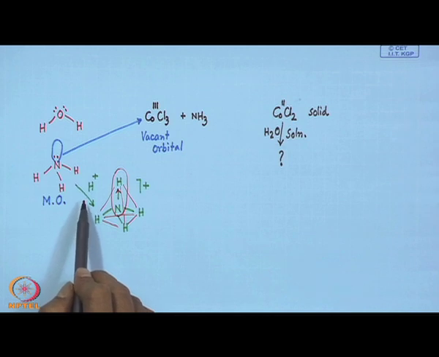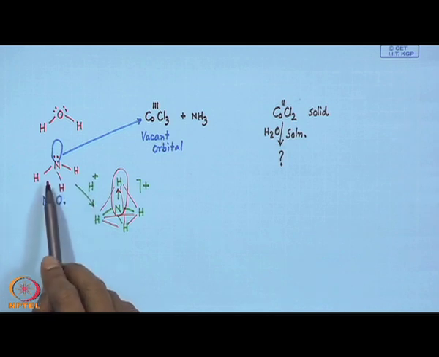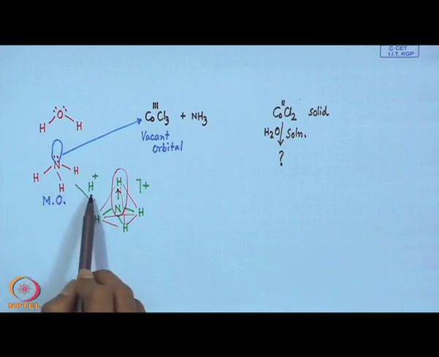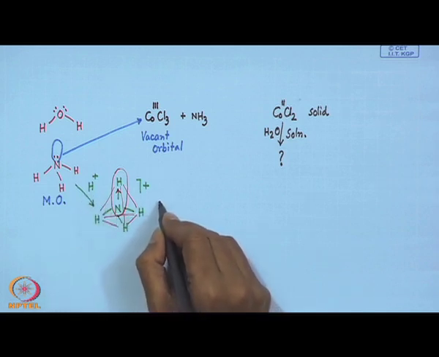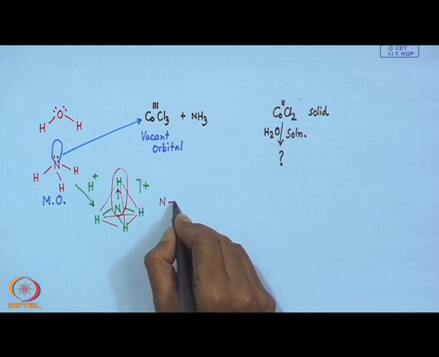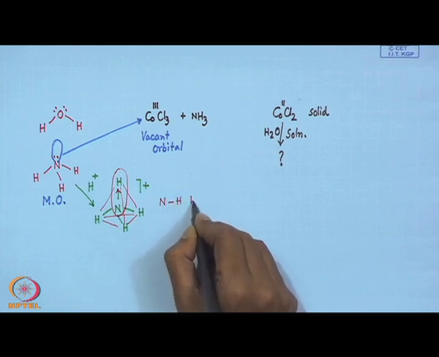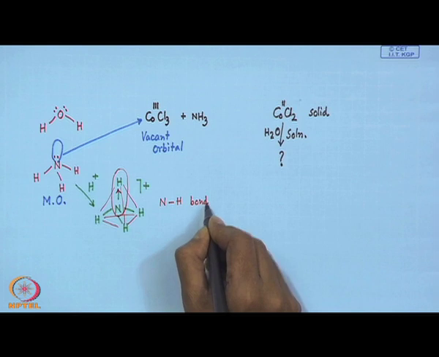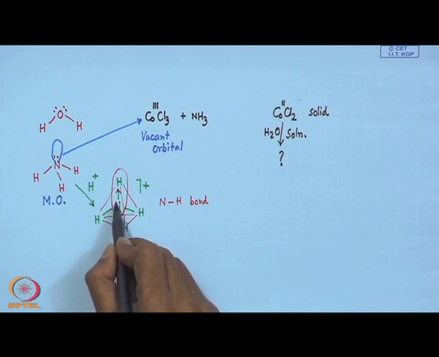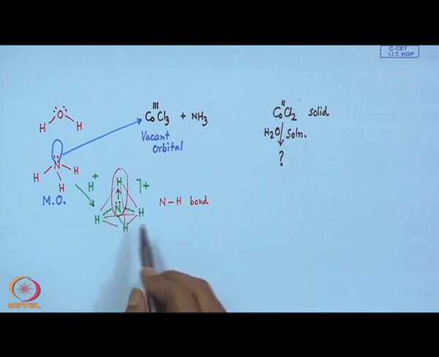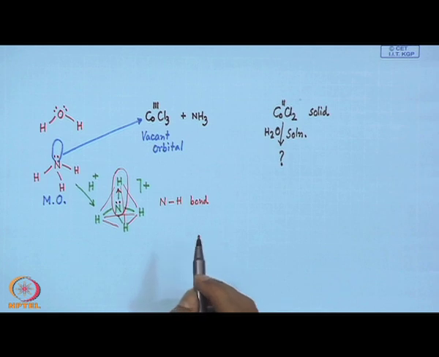In other words, we also consider this reaction as the corresponding acid base reaction. So, we get a corresponding new NH bond. A new NH bond is formed, and it is of coordinate type, because both the electrons have been donated from the nitrogen lone pair and have been accepted by the hydrogen.